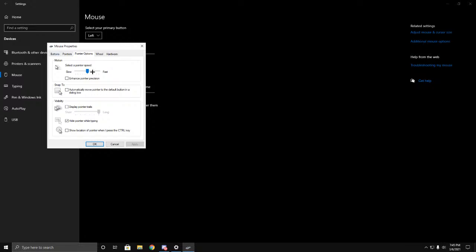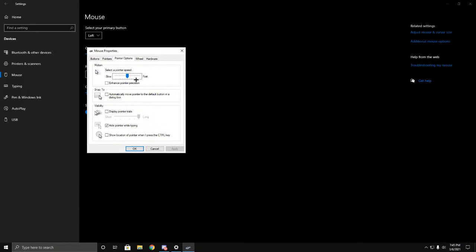And then you want to make sure this is on the 6th slide. So this is slide number 1, and then if you have a full size or a TKL, you'll have these little arrows. I just like to press them, so you need to press them 5 times. So you want to go 1, 2, 3, 4, 5.